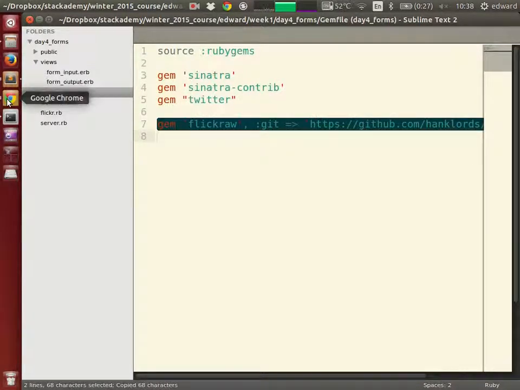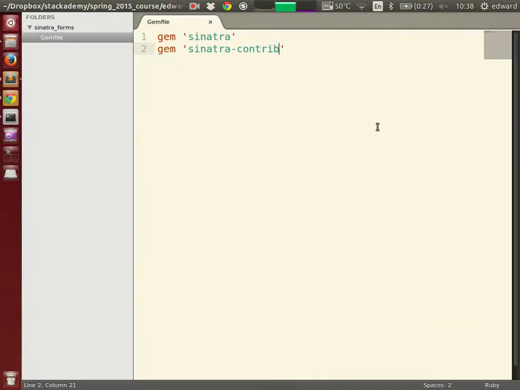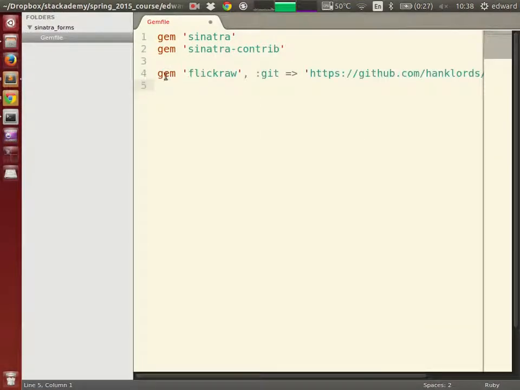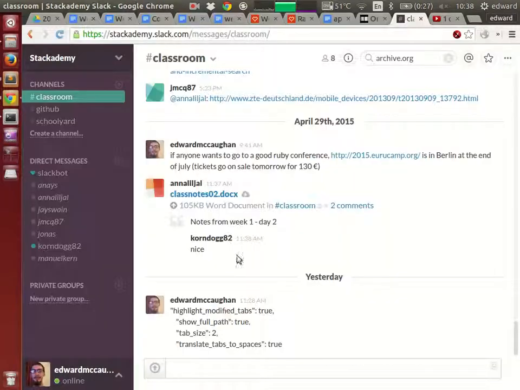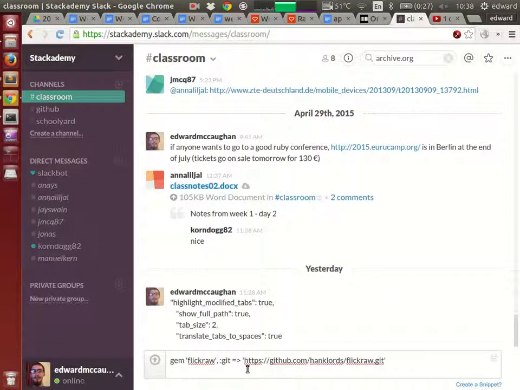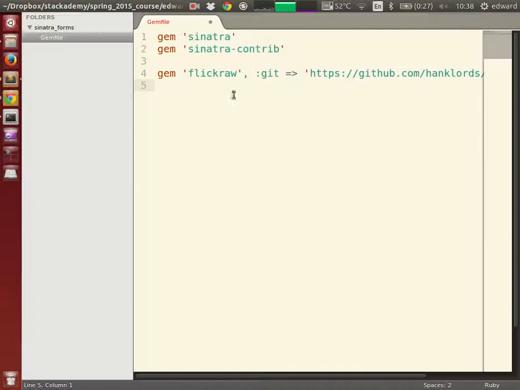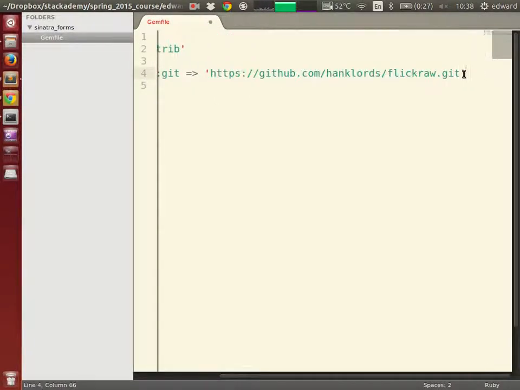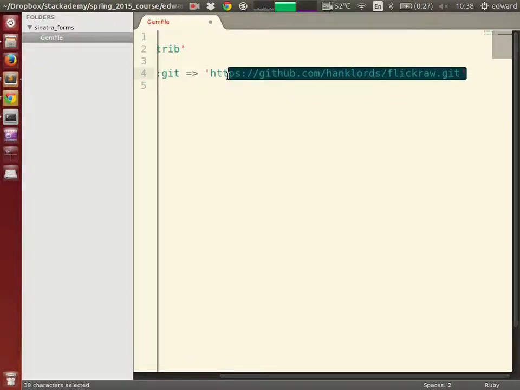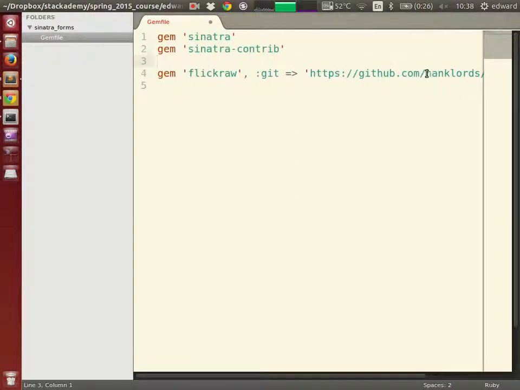So instead of Twitter, just for some variety, we're going to make this example use Flickr search instead of Twitter search. So we need to add the Flickr gem. I'm going to post this in Slack in a second. I'm not really sure why, but last time I did this, I used a different version of the Flickr thing. I suspect we came across a bug that was only fixed in this version.